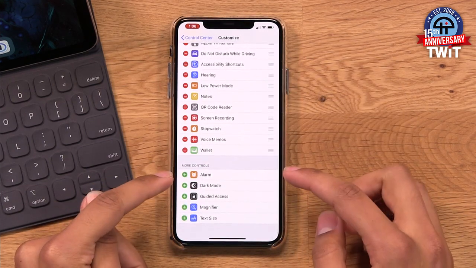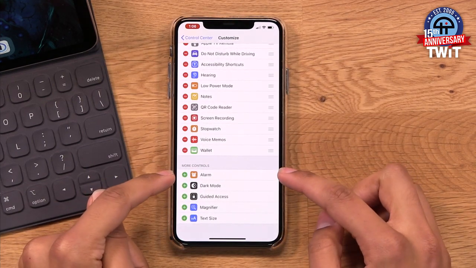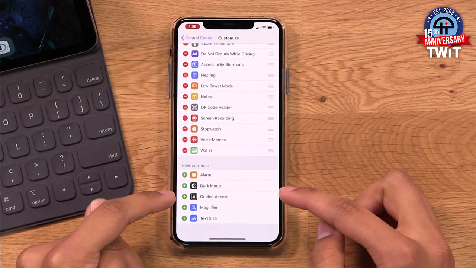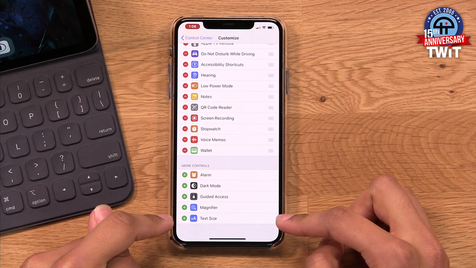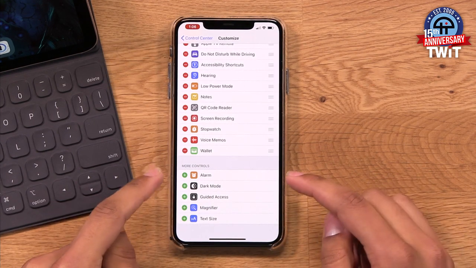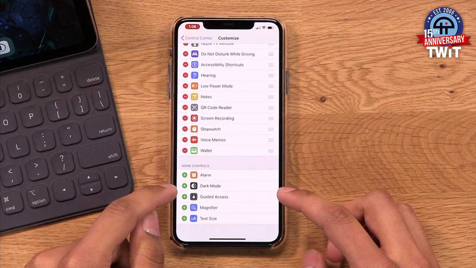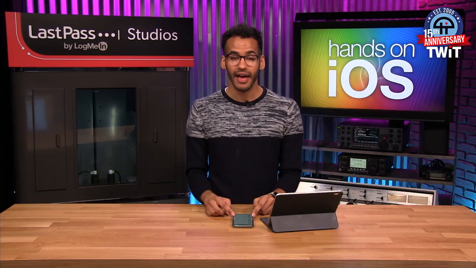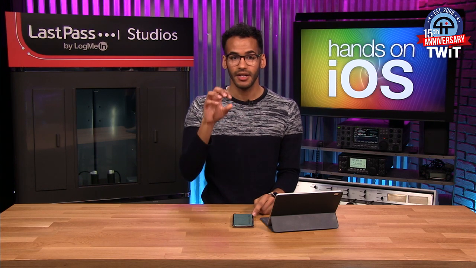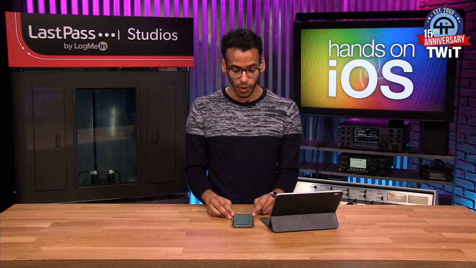So you can see, I don't currently have Alarm, Dark Mode, Guided Access, Magnifier, and Text Size in my Control Center. These are ones that I either access in different ways. Dark Mode, for example, I showed that you can access by holding down on the display brightness slider and then choosing Dark Mode, so no need to have that redundant control.